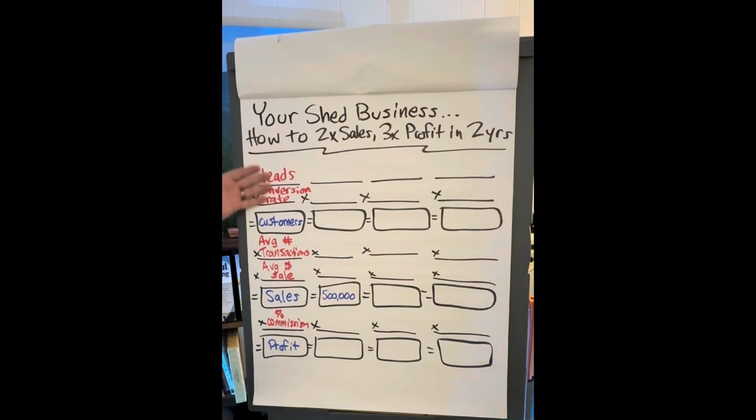So part of the point here is depending on your industry and your business model, not all of these are going to be as strong of a lever to focus on to move your numbers. So we're going to look at that in reality. And then there's an average dollar sale associated with each purchase, right? So our total number of customers multiplied by the average number of transactions per customer multiplied by the average dollar sale brings us to our total sales figure in a year.